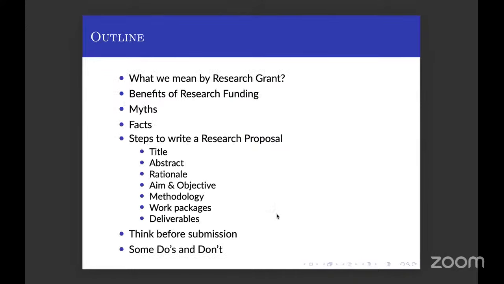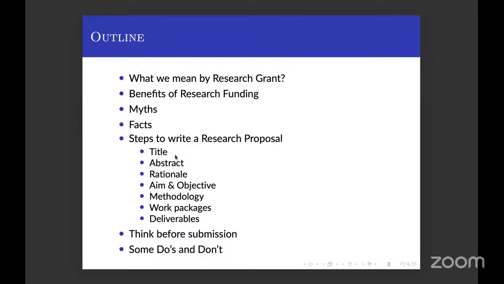Now, coming to my discussions, I am going to discuss what we mean by research grant. Okay. Benefits of research funding, and some myths we keep in our mind, that I'll not be getting the projects because only IITs get the projects. So some myths we'll be discussing. Similarly, I'll be giving some facts, what the actual facts are in the research grant. Okay. Then I'll be discussing how to write the research proposal.